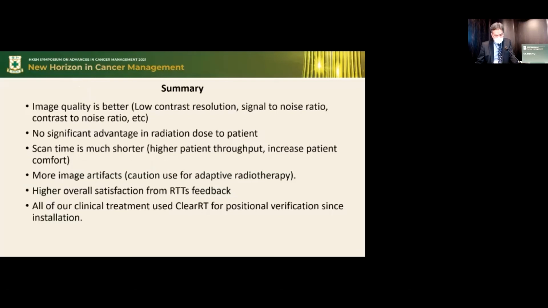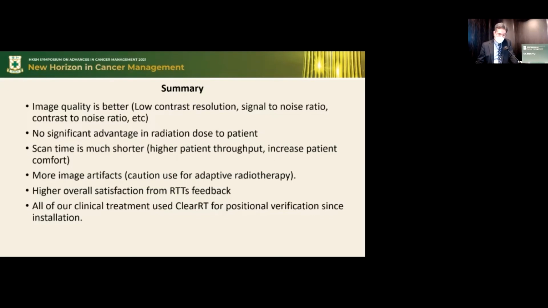So in summary, ClearRT actually gives us much better image quality for post-surgical application and for image matching. Under our current situation, by selecting the imaging protocols, we do not see any significant advantage in the radiation dose saving to the patient. Other than that, if they select another imaging protocol, they may see a different result.